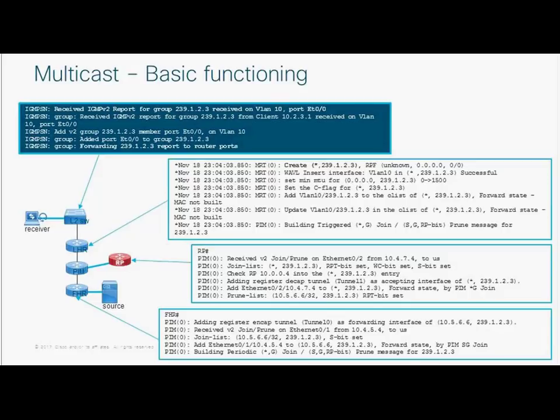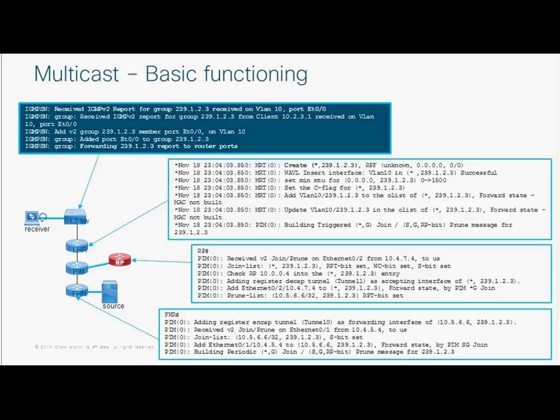So this layer 2 will share that state with the last hop router, which will translate the IGMP into a PIM message, okay, and it will create a star comma G entry. You can see in the second box we have a star comma 239.1.2.3. That's a state, and that's an indication that we have a receiver. Okay. Now the next step is sharing that with the RP.